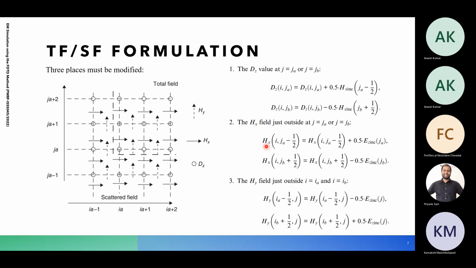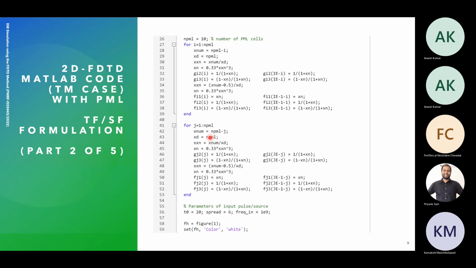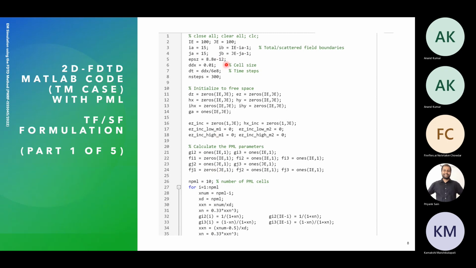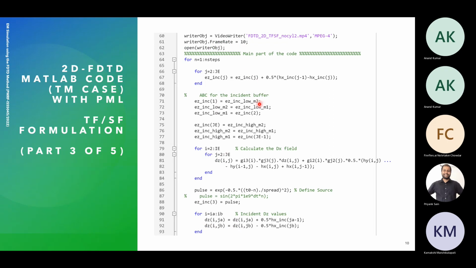So we had discussed all these update equations in the last class, and we also discussed the code and how the code was affected. All this part was same as before, where we initialize the field values, the variables required, the PML parameters, updating the PML, the coefficients for the PML. So all this remains same. The changes which happened were in the main part of the code, where we included the update equations for the incident electric field.